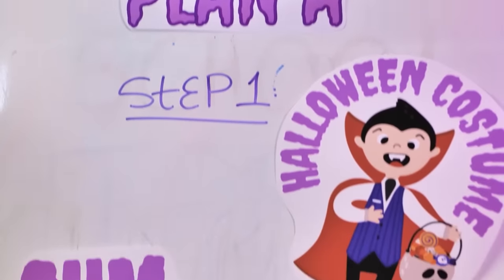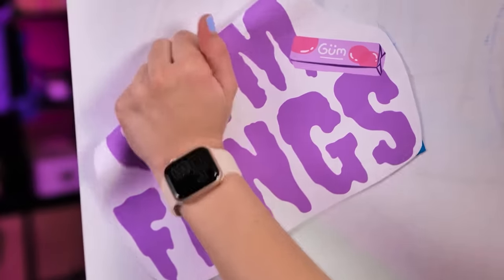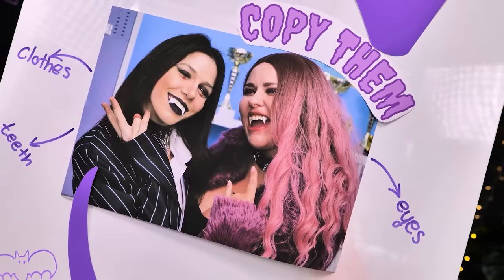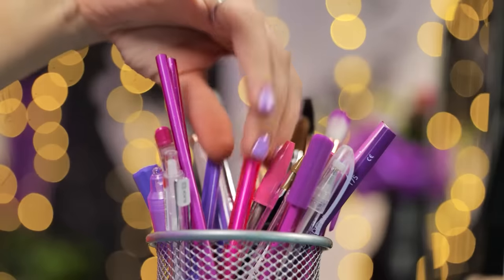Step 1, Halloween costume. Step 2, gum fangs. Step 3, loads of hair gel. This doesn't work. Let's go to plan B. Start with a face and hair makeover, then just copy their feet, and boom, I'm a vamp, let's start! Girl, these things have their own pulse! Wait a sec, I choose you!